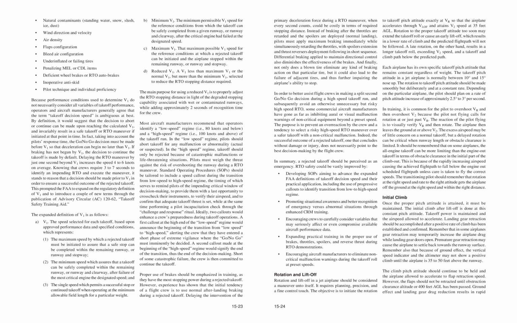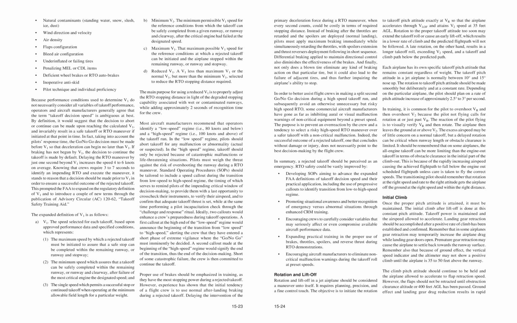Knowing that crews require 3 to 7 seconds to identify an impending RTO and execute the maneuver, it stands to reason that a decision should be made prior to V1 in order to ensure a successful outcome of the rejected takeoff. This prompted the FAA to expand on the regulatory definition of V1 and to introduce a couple of new terms through the publication of Advisory Circular AC 120-62, Takeoff Safety Training Aid.